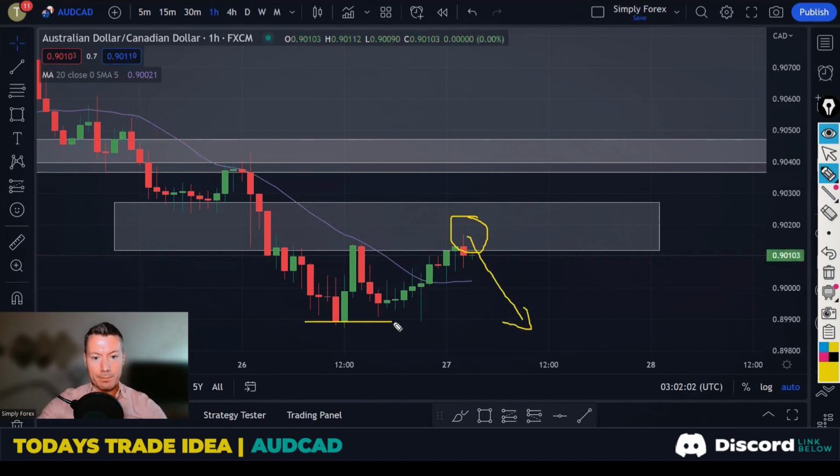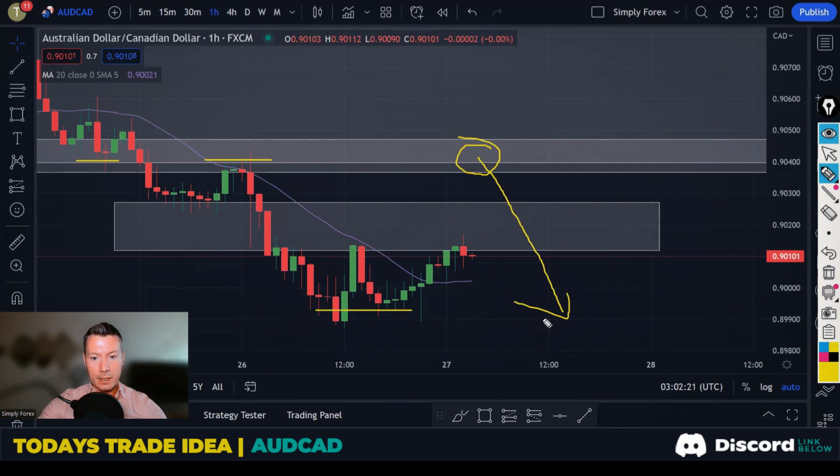So I want to see a bearish reaction in here. We could then take price back down to here. This is where I would close 80%, and then I'll let 20% run. Or, guys, price could potentially come back up into this grey zone, which we've seen before. Again, bearish reaction, enter the trade, take price back down to these lows, close 80%, and leave 20% to run. With that 20%, like I showed you in the recap, you can trail that 20%. Just keep trailing your stop down according to price action. So Aussie dollar, Canadian dollar short.